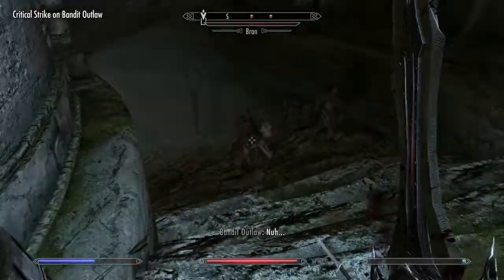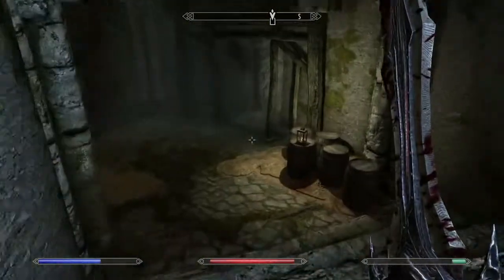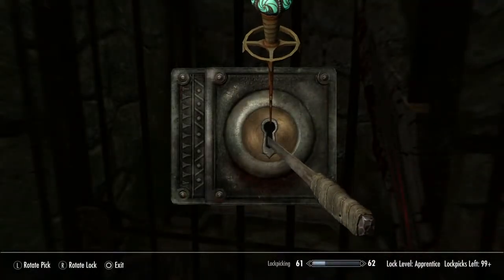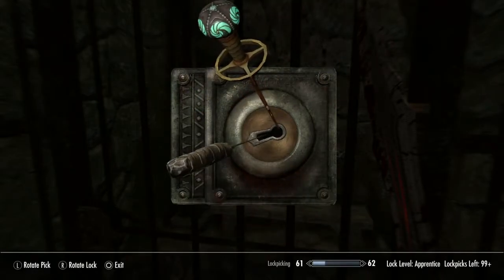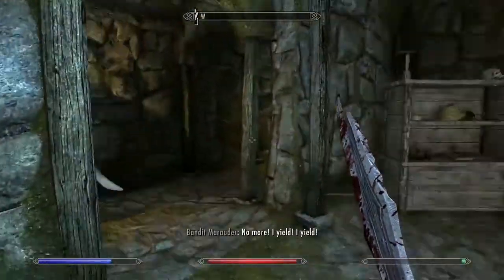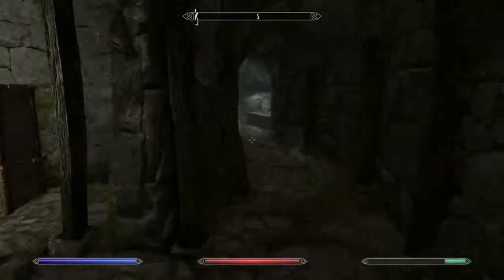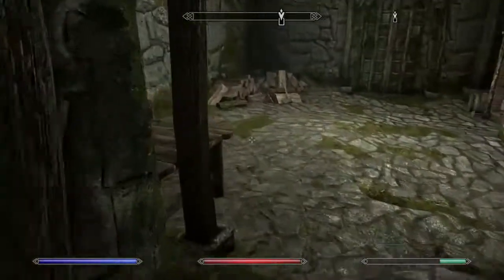I'm now gonna make Come On references because we're doing Dawnguard — we're fighting vampires. I fight my way out after just running in like a coward — Joestar secret technique, Vegeta secret technique — opening a door, which is not a secret technique. We managed to check off Serana's quest quite fast, except one of them sent us to Solstheim. Good job, Brand. One of these days, Fandle, you're gonna die.